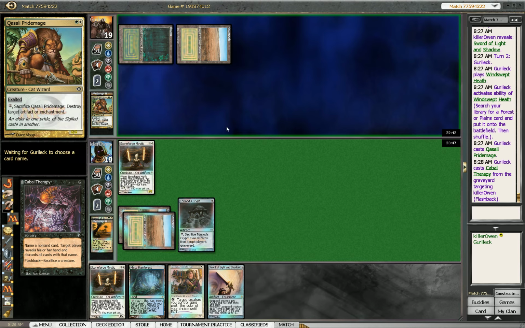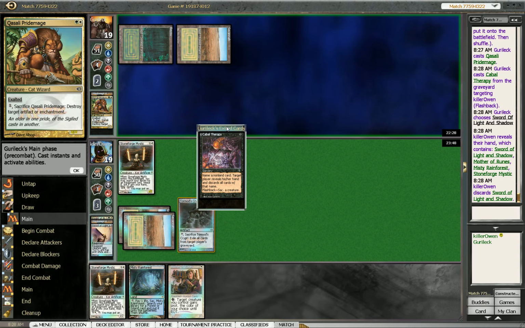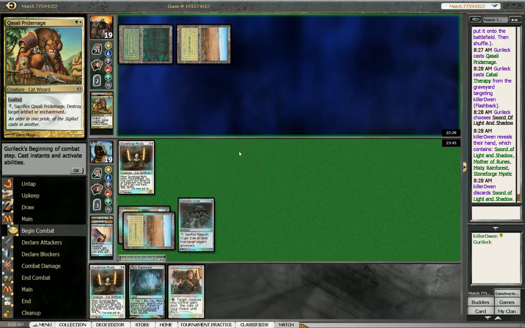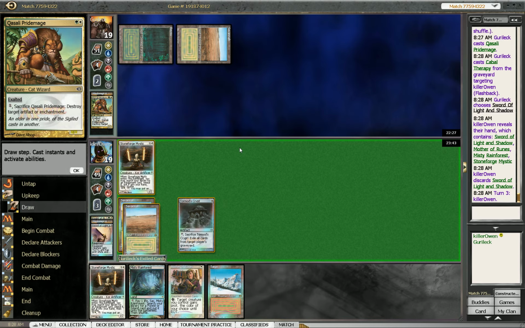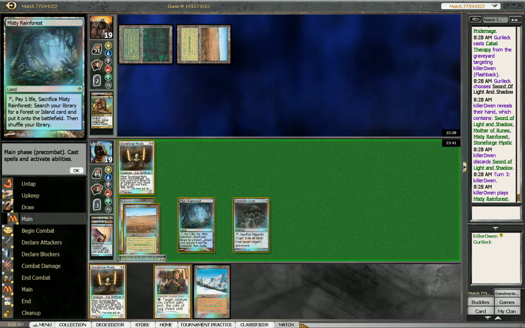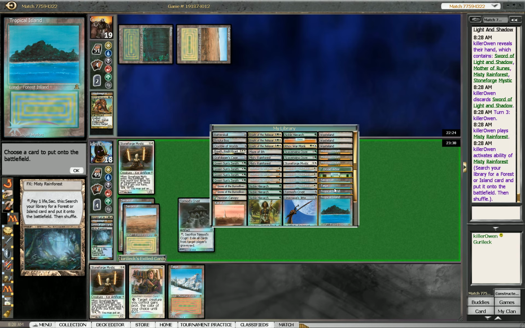Okay, so probably going to name Sword of Light and Shadow here. I think for him that would be better than taking another Stoneforge, and I'd have to agree with him there. So he gets rid of his Cabal Therapy, my bad. And we draw a Taiga. So I'm going to lead out with the Misty Rainforest. That way he doesn't know what card we drew. Gosh, sorry guys, I am not talking very good.